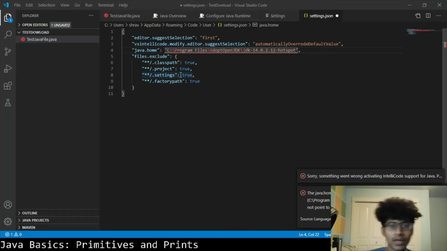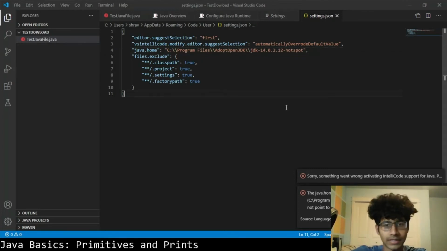\P means nothing. So to actually denote a backslash within Java, you have to add 2 of them, which as you can see clears up the error in that sense. So what you're going to do is go to each of these backslashes and add another one, and then you can save that.